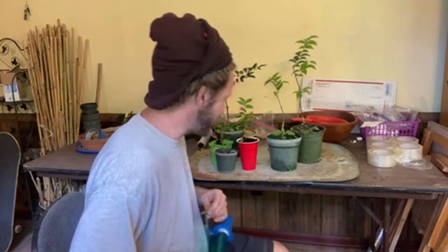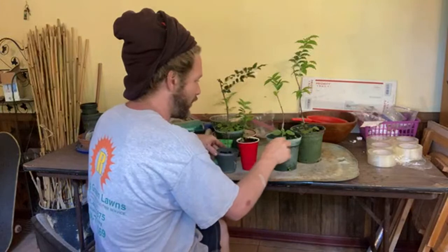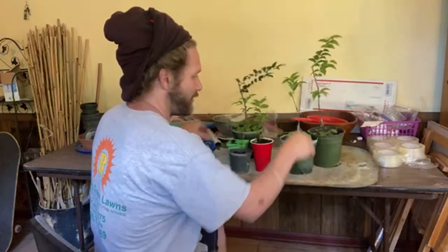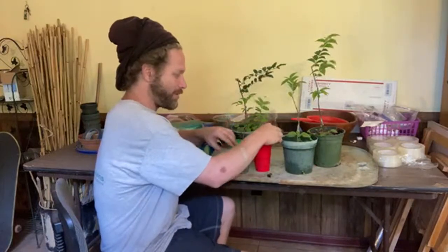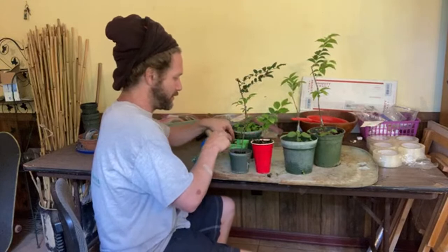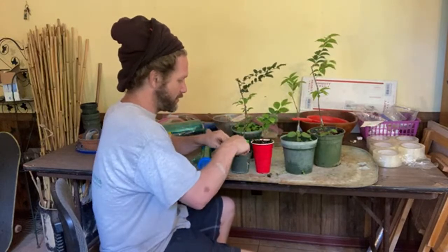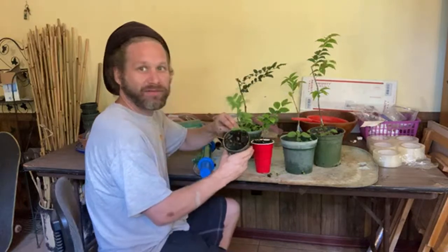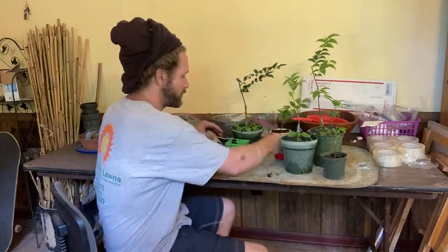That's the freeze dryer you hear running over there. So my new method, I have a whole new system now. I have this tray in here. I pull my weeds and just drop them right on the tray. So first we're gonna pull the weeds on all the plants, all right? Pull them weeds. This is a grafted anomaly right here. The nice one. This is a guava, forest guava.